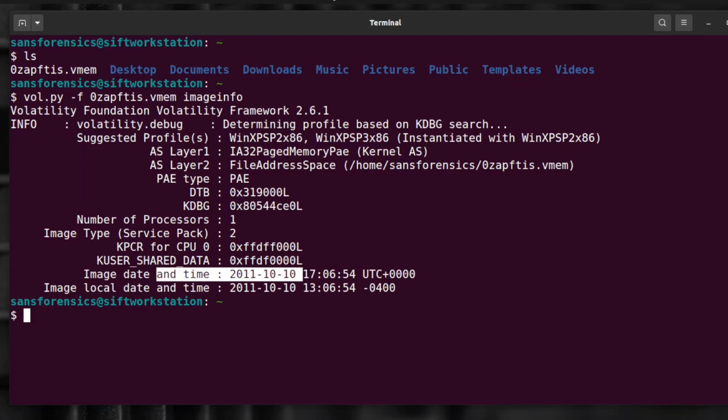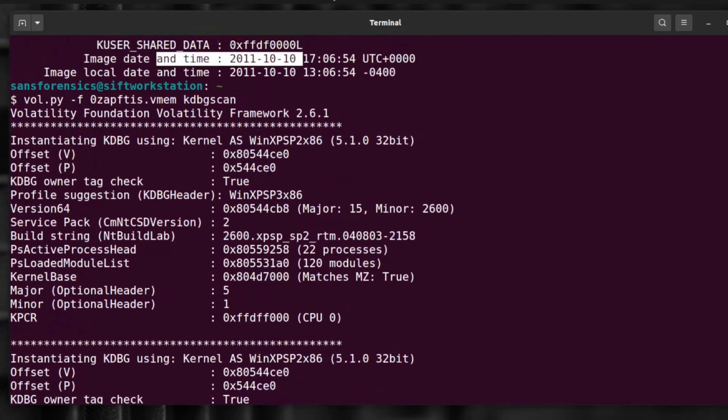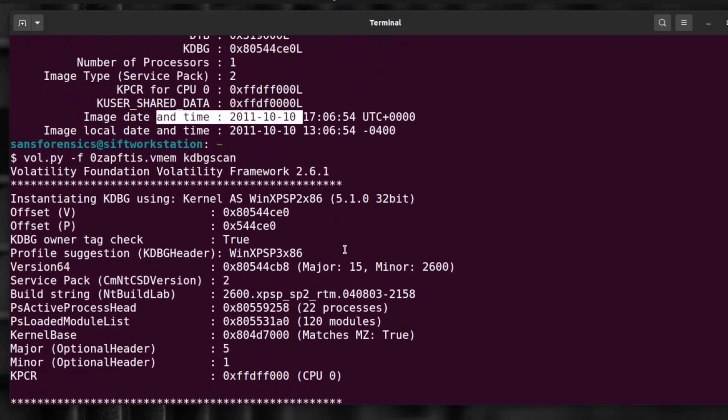In order to predict the correct profile, we'll be using another plugin in Volatility called kdbgscan, and it will show us hopefully what could be the best profile to use for this analysis. And kdbgscan comes up with the following suggested profile.